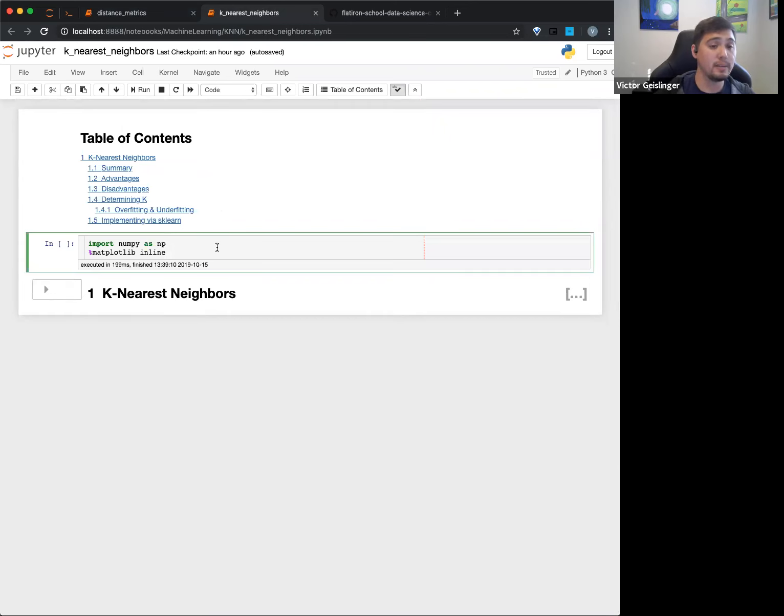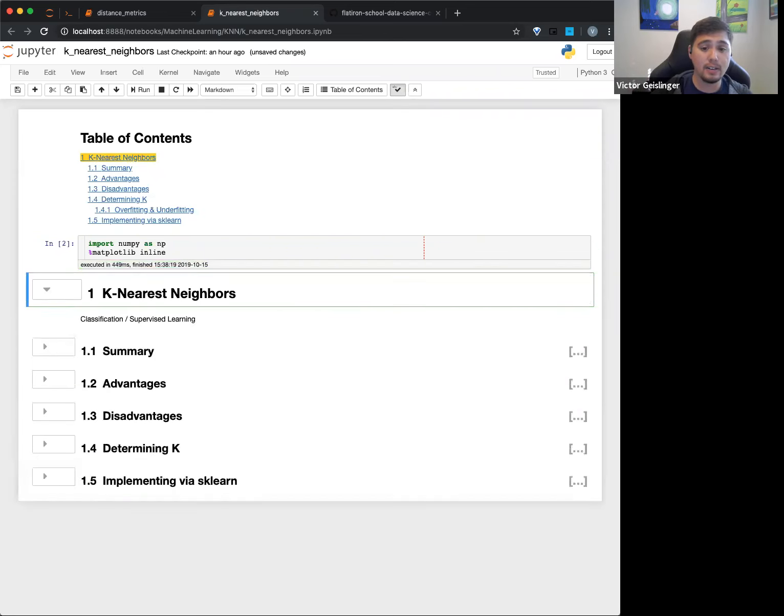So k-nearest neighbors, that's the actual algorithm. That whole part on distance, I wanted to take it nice and slow to make sure you understood how we're going to use our distance. Once we understand how far different points are from each other, we can actually do our algorithm. So k-nearest neighbors is a classification supervised learning algorithm. Note that it's not regression. We're basically just saying, is it in group A, group B, or group C?